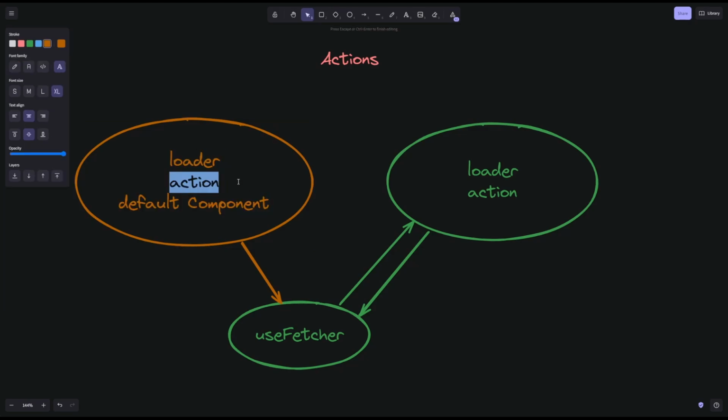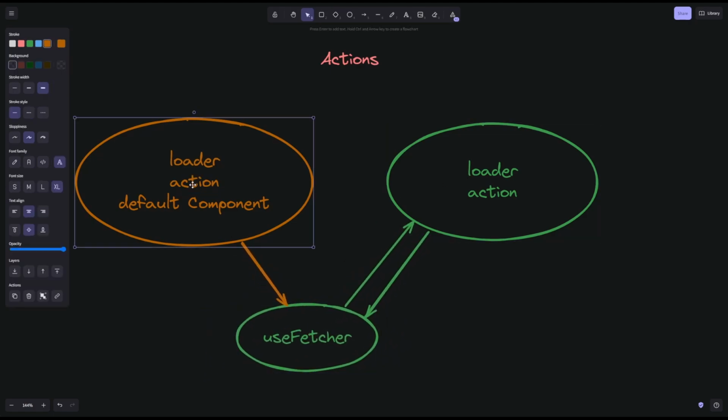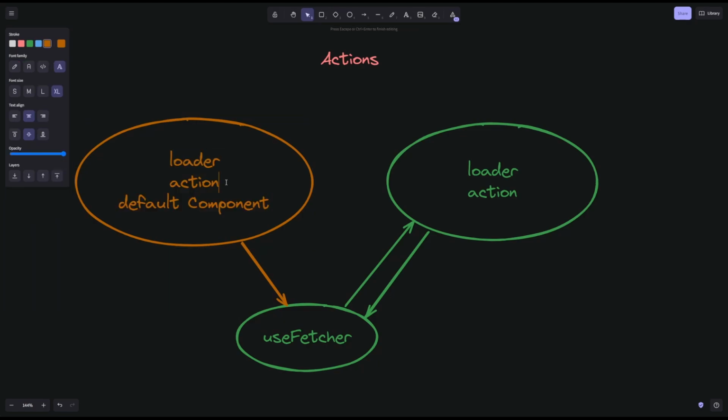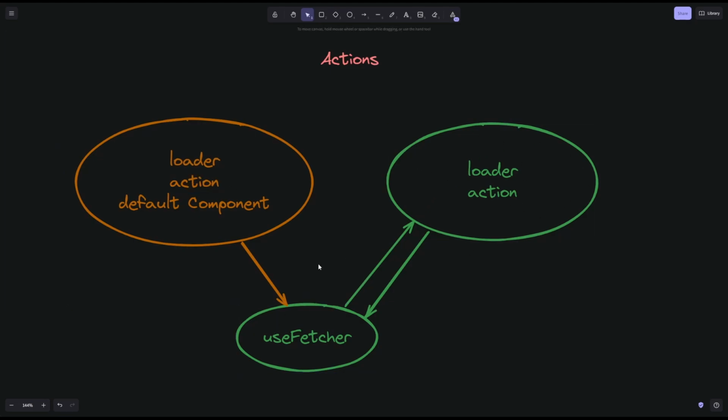Or if you want to do something completely different, let's say this action can either delete the user image via the useFetcher, or it can do something else with the action, for example, update the username. So this action would update the username, and this useFetcher would call this resource route here and delete the user image. So that's a way you can do multiple actions in the same place.